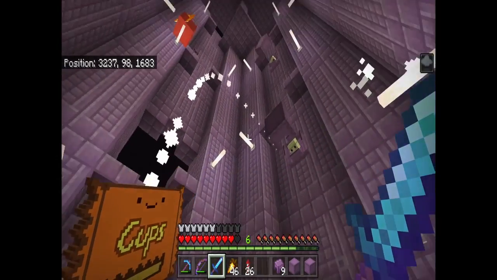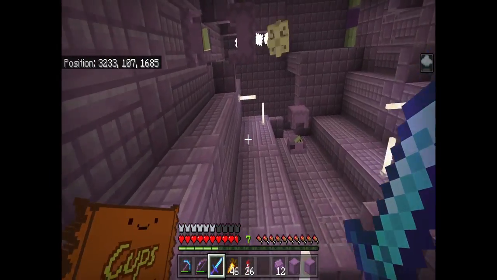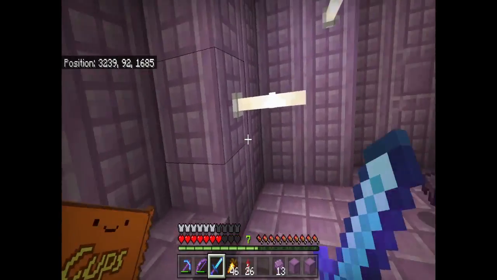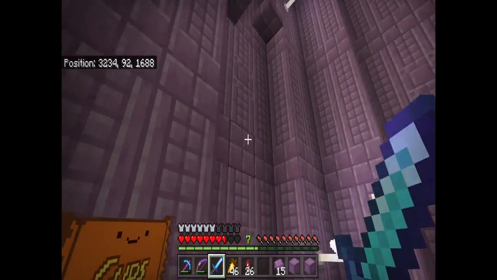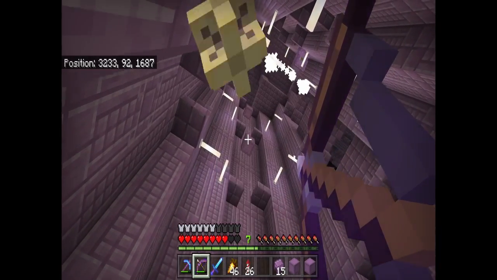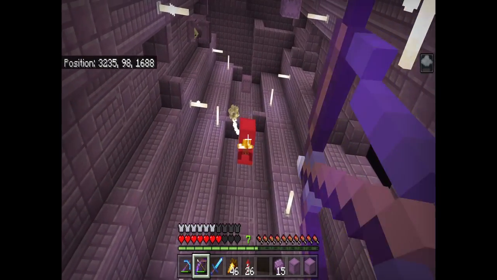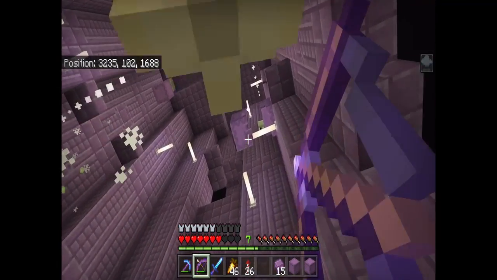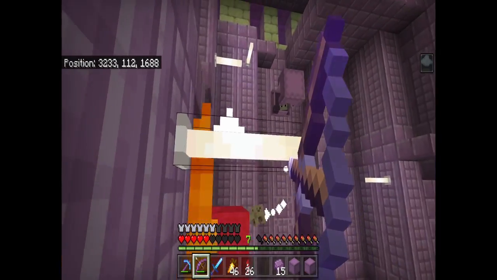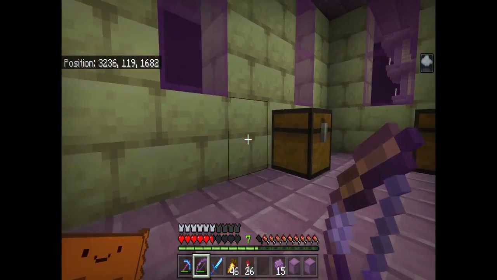A lot of people also like to bring shields with them on end raiding. I personally don't. Oh, thank God for feather falling. I personally do not wear a shield during end raiding just because I'm not used to it, and the shields kind of throw me off, to be honest. But it is handy, especially if you don't have good protection armor. The shields will keep you from taking too much damage from the shulkers on the way up. But I'm not too worried about that right now.